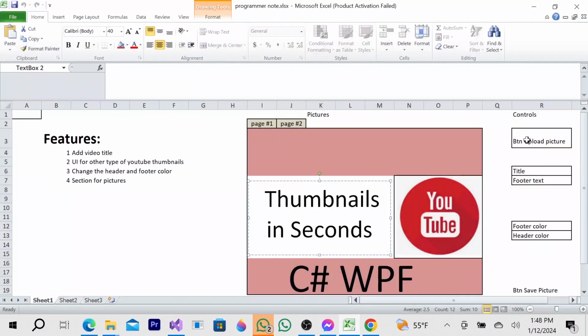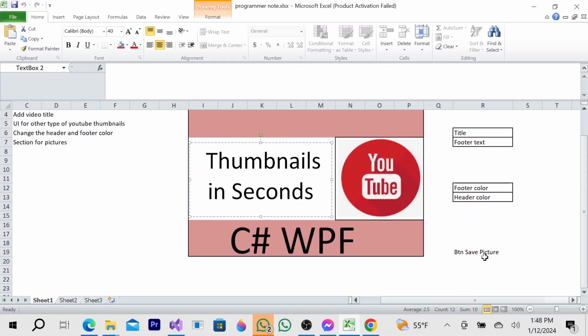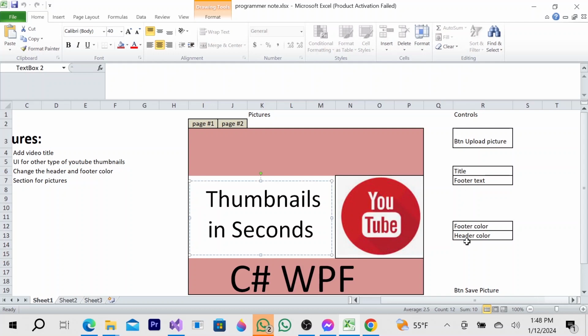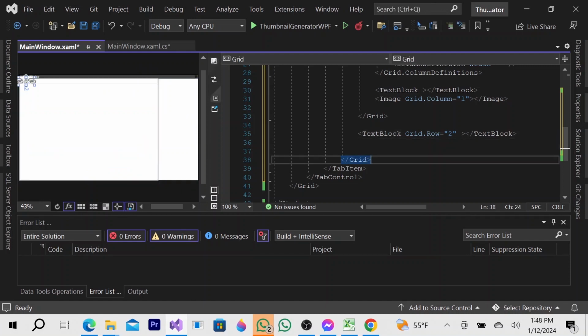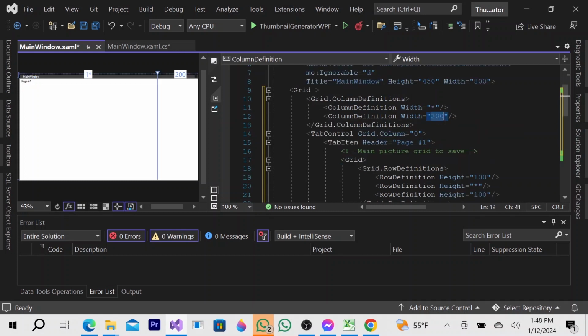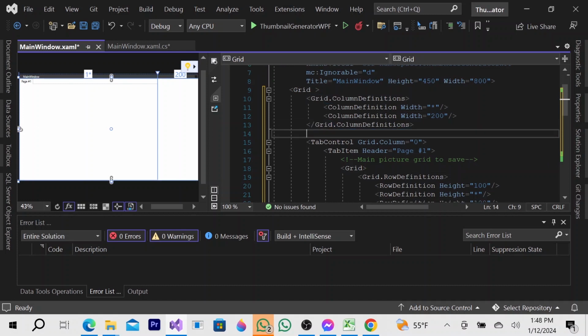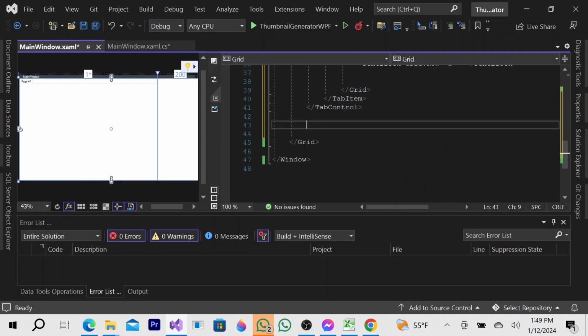Now let's go over to here, the controls. So we have upload picture. Okay, I'm just going to do a stack. Although if I do a grid, I could do multiple rows of grid. All right, let's do grid. So we need about 1, 2, 3, 4, 5, 6, at least 6 grids. So right here, it would be after this tab control. So after this tab control, we can create a new grid.